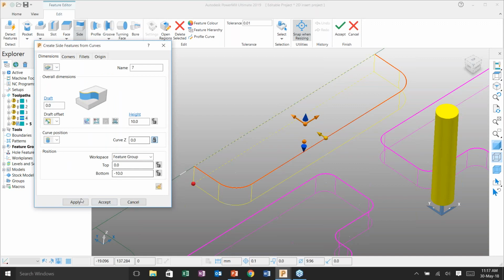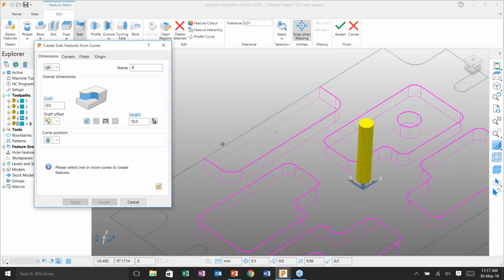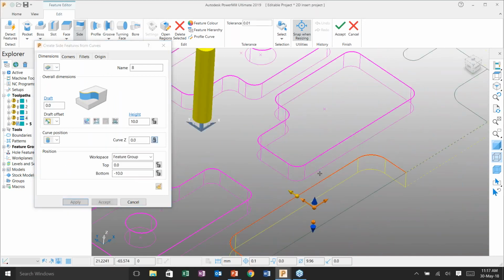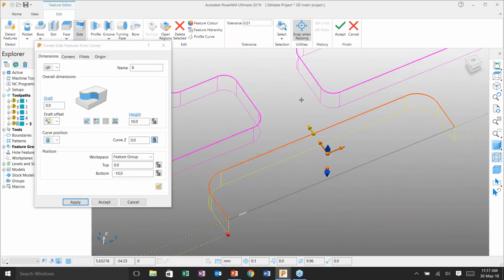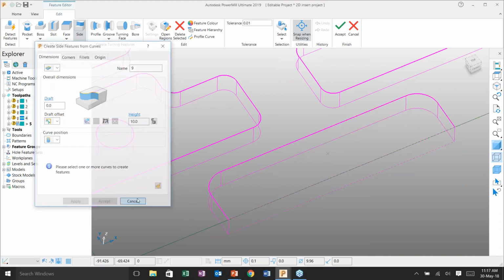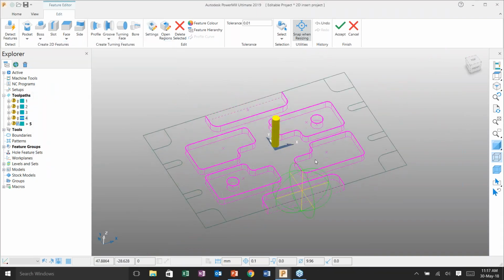If you're satisfied with the depth, just apply it. Similarly, you click this one. In this pocket, it is showing the opposite direction of the machining area, so just click to change the arrow mark, then apply it. So I had completed all the pockets here.